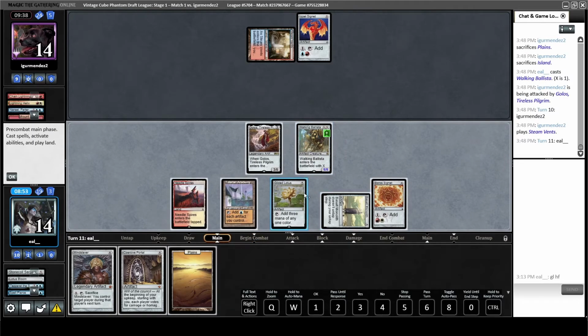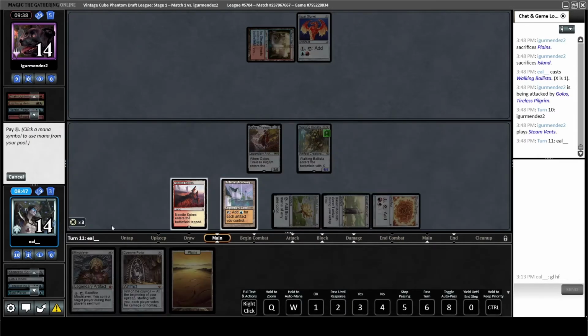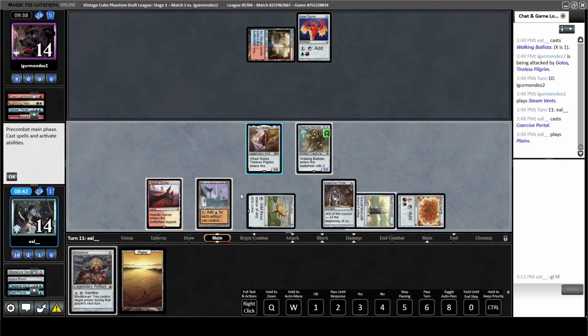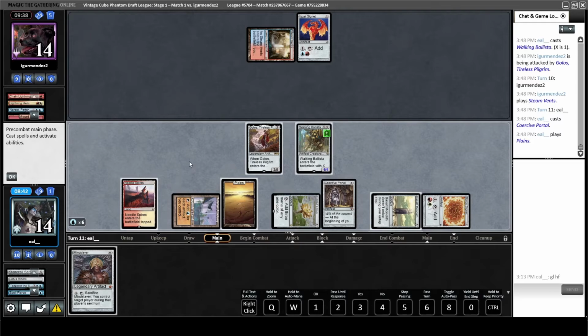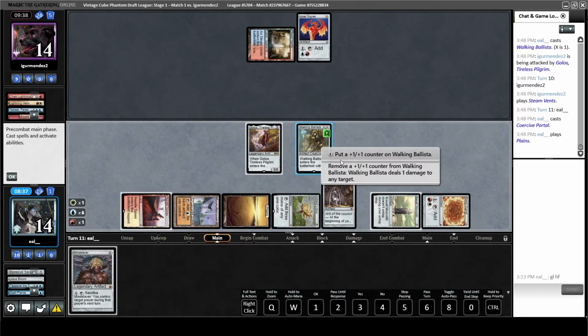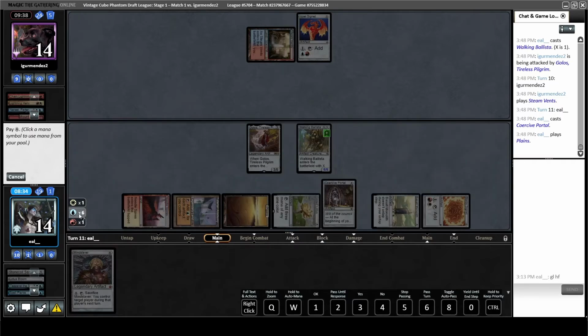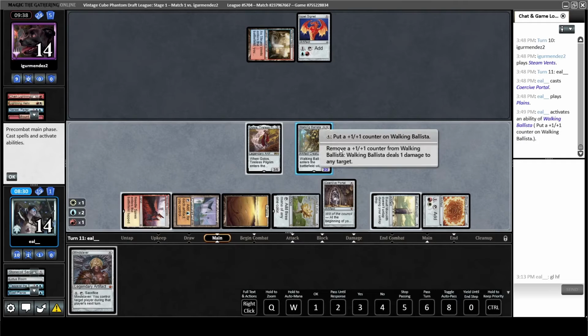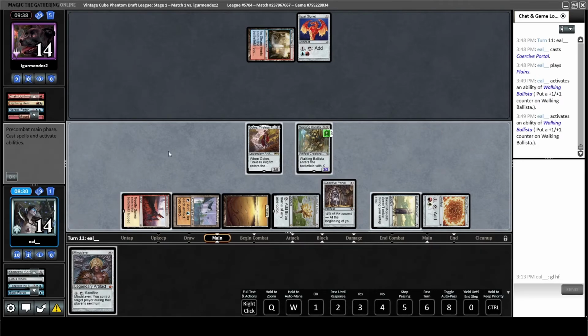So, first, actually, no, they're not going to play anything. They're top out. Let's play Corsa Portal. Play land. How much mana is this? 6, 7, 8. Let's just level up Ballista twice. Just gonna kill them the fastest.